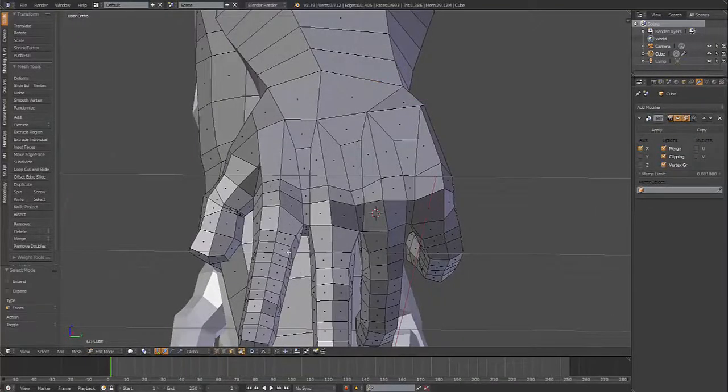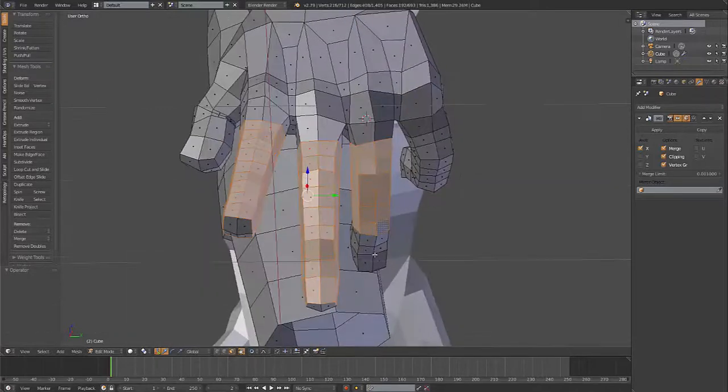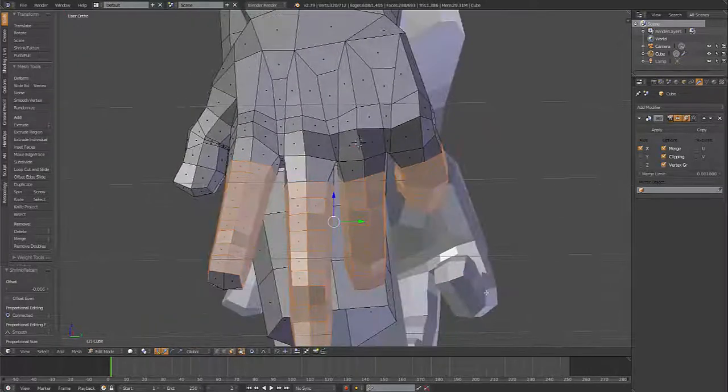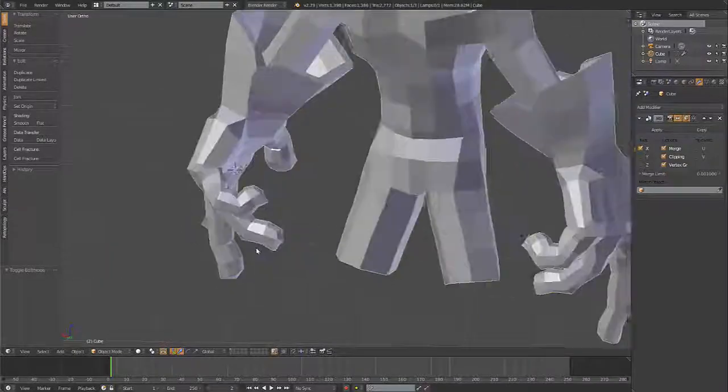But one thing I do want to do before I go, that I did notice and just kind of put off, is I actually want to scale these fingers a bit on the normals. And how to do that is once you select all of the parts of the fingers that you want to be scaled along their normals, what you then do is hit Alt S. Alt S scales things on the normals. There we go. Maybe not so thick, maybe a bit thicker. Happy medium. Happy medium it is. Awesome.